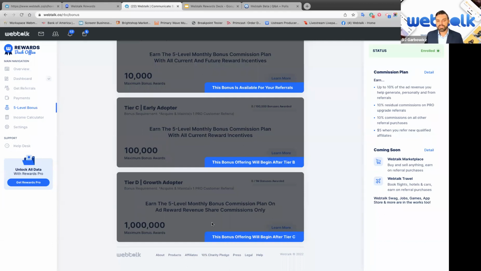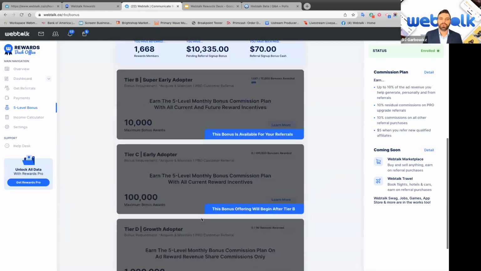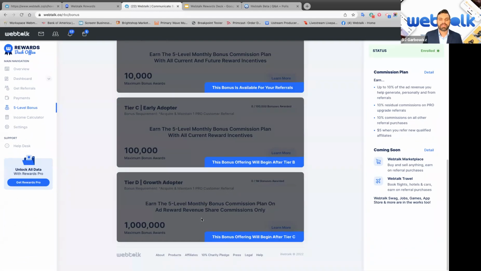And then once this is all done and we've maxed out all of these, it turns over to a standardized 1-level program for everybody else. So it's only the first basically 1.1 million people who qualify for the bonus that will be grandfathered in to this early bird bonus award. And then everybody else gets a 1-level commission plan. So this is our way of saying, let's give back to our early adopters.